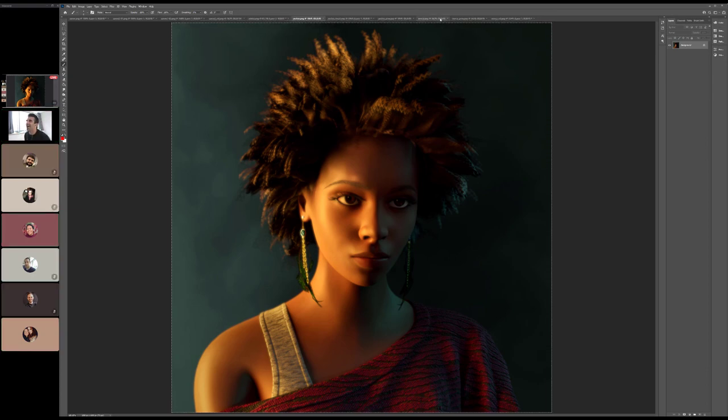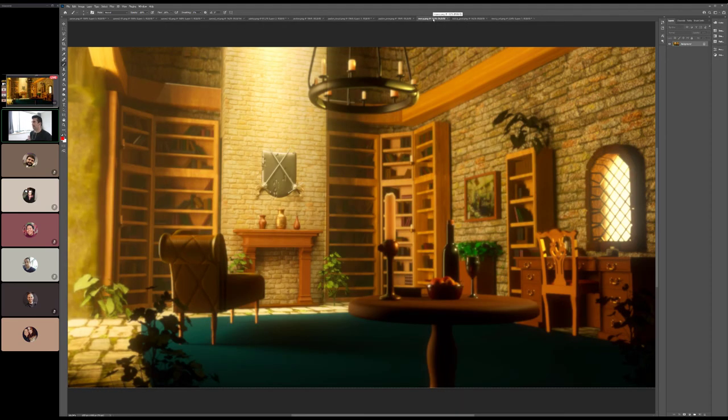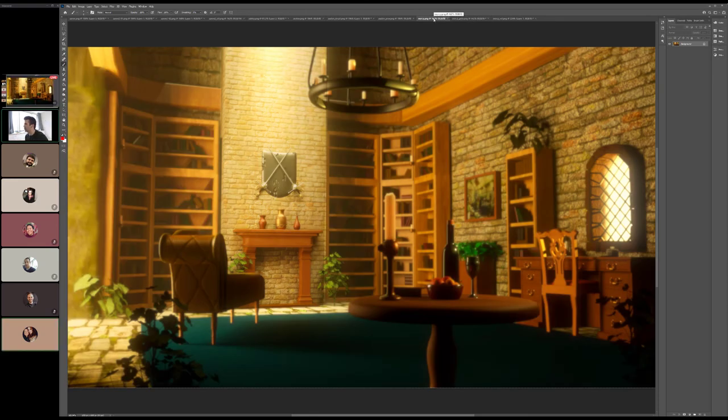Last up we have Mercy. We've got her previous version, her reference, and then the updated one. I like where it's going — I do miss a little bit of the directionality of that top light coming down. Now the light feels like it's a little more everywhere than it was before. I think tightening it up a little, coming down — finding the balance between the two. The amount of bounce light is nice and it's looking really good, though some areas start to flatten out, like on these pillars and those column pieces of wood on the wall.